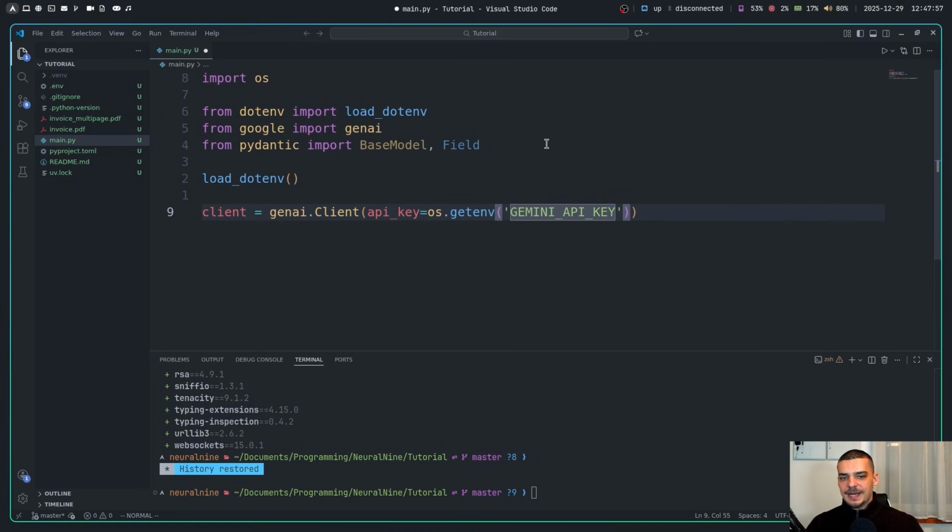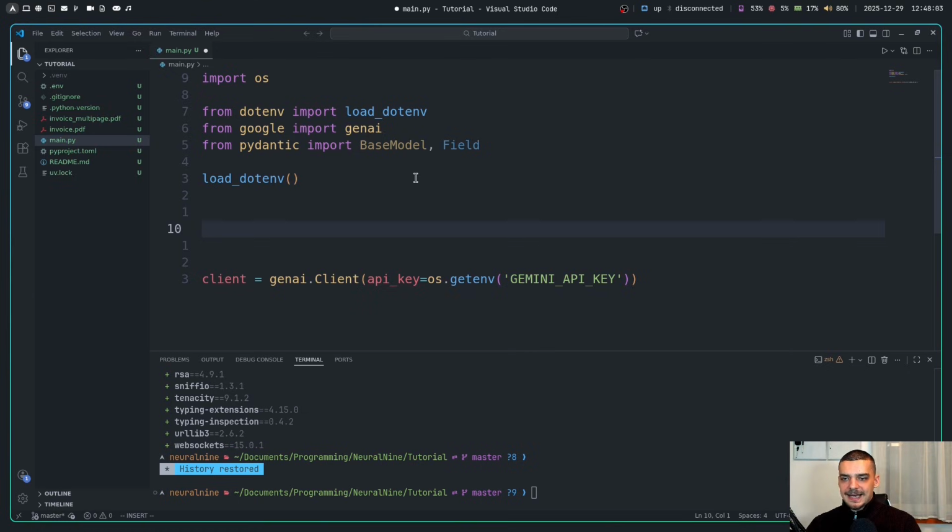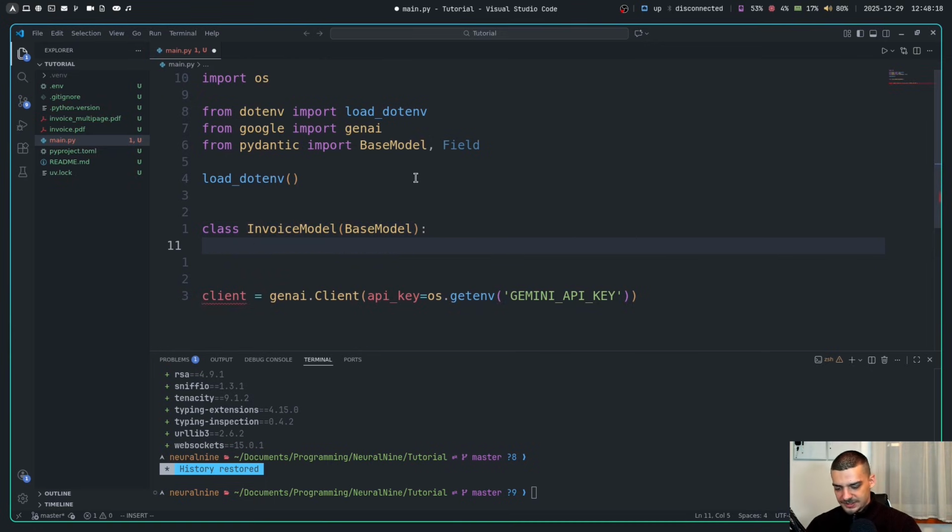And what we can do now is basic structured output. How does structured output work? For those of you who have never used it before, you basically define classes, Pydantic classes, and you specify fields. So for example, I could say InvoiceModel, and then I can make it inherit from BaseModel. And then I can provide the information that I want the model to extract from the PDF document. For example, I could say total, and I can also say that total is a specific data type. I can say total is of type float, for example.